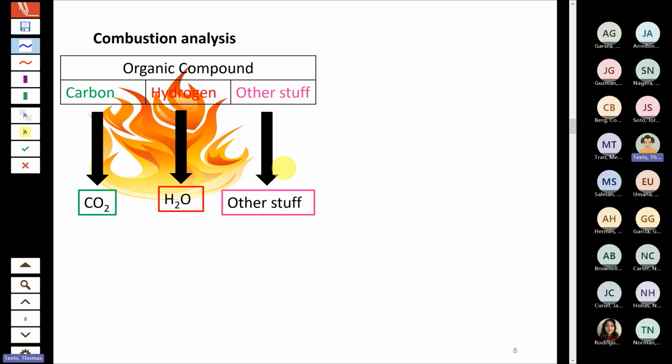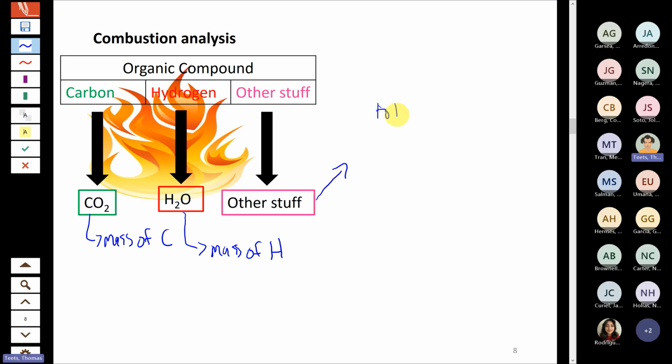So the way that this works is basically we're going to measure the mass of CO2 that's formed during the combustion reaction. So we burn the product and measure how much CO2 forms as a product. And we're going to use that to extract how much carbon was in the sample. All right, so our mass of CO2 is going to be used to extract how much carbon is in the compound. From H2O, we're going to get the mass of hydrogen. And then if there's any other elements in the compound, those are going to be done by difference.